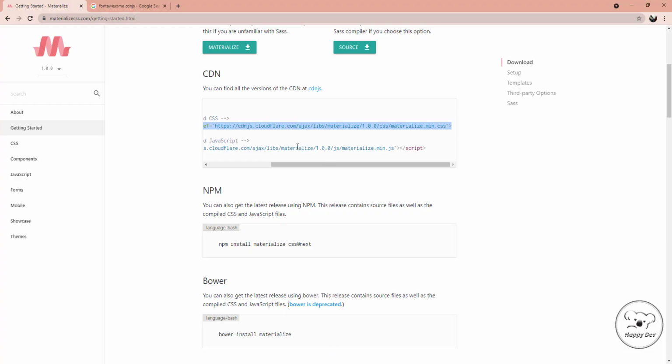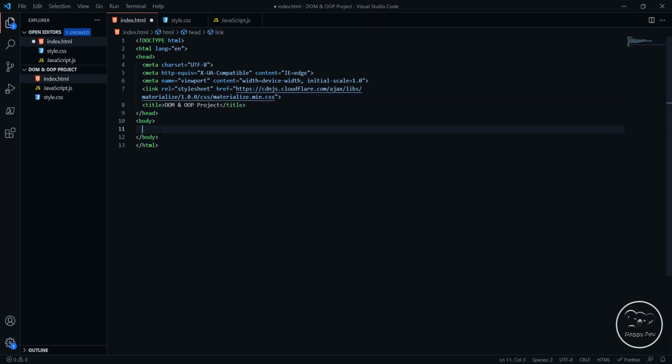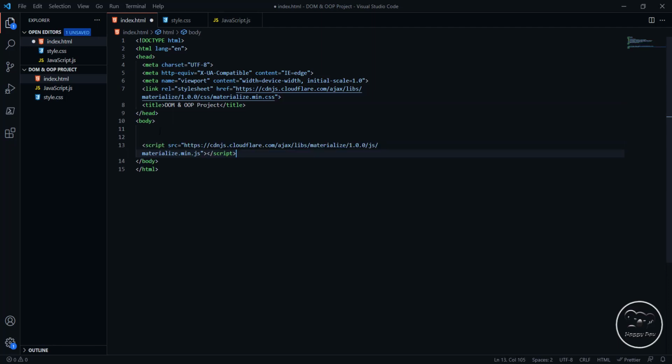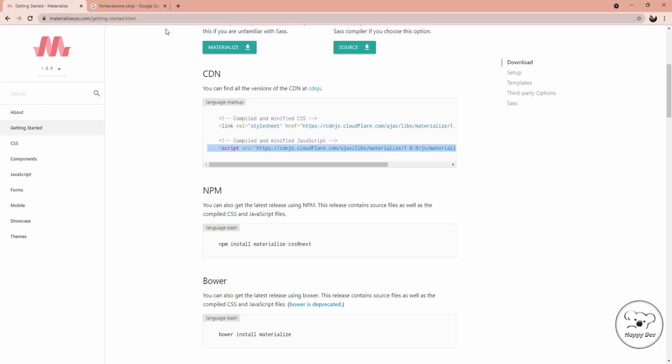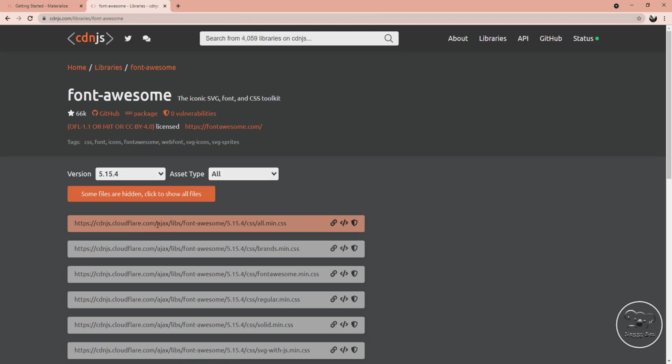and another one. This is for the JavaScript. And Font Awesome, we take this one, the Font Awesome CSS, and copy the link tag.